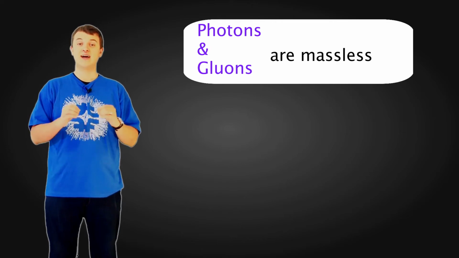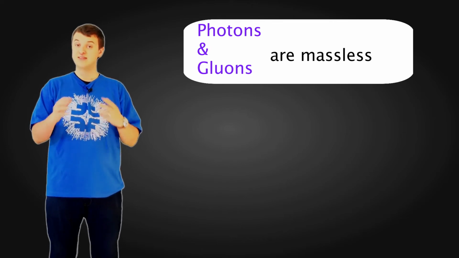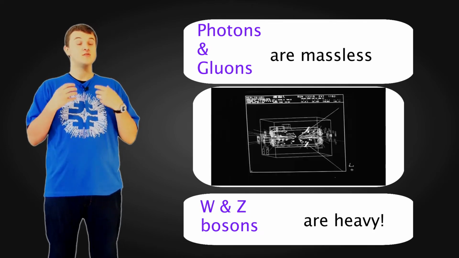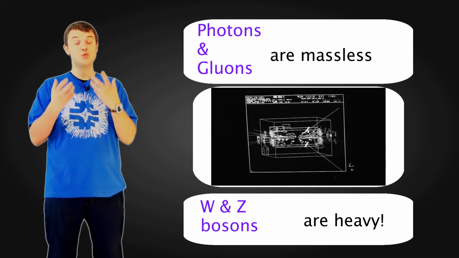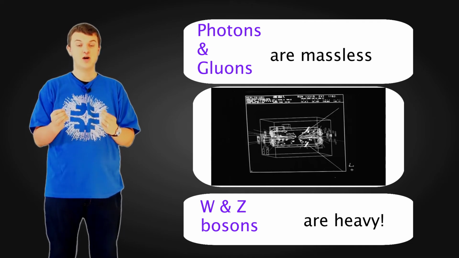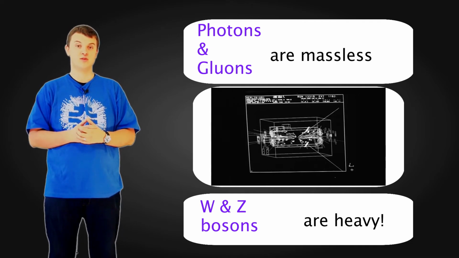But here we hit a problem. In physics, we actually quite like it when something unexpected happens. It means there's something new to discover and learn. But there's a mystery here. You see, all of the particles that we've added up until now have had zero mass. They're massless. But the W and Z bosons, when they were discovered, were the heaviest particles we'd ever found.